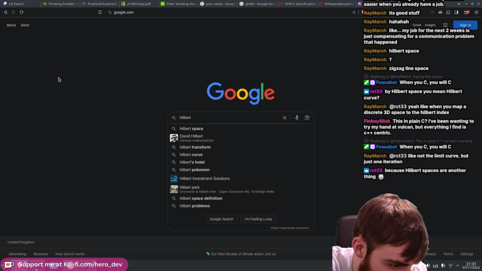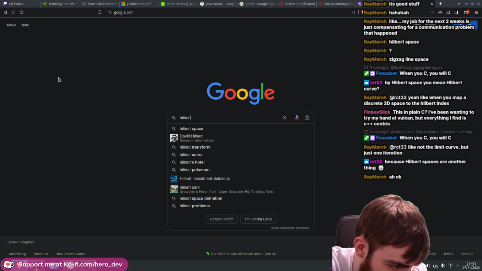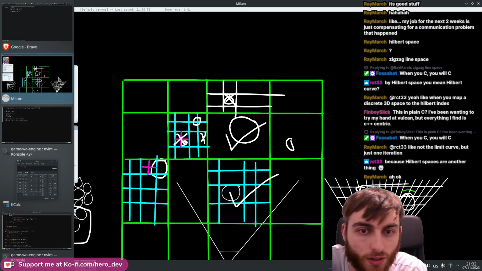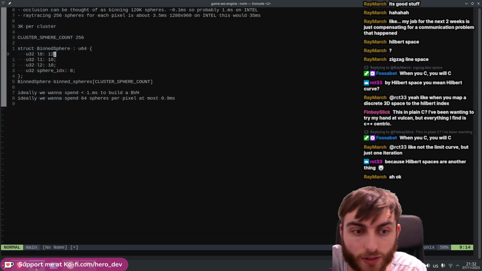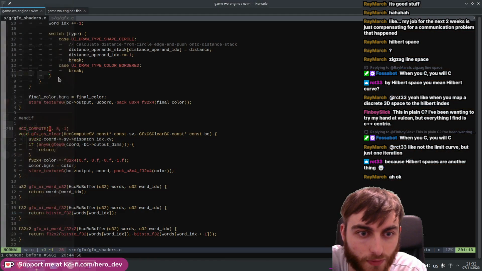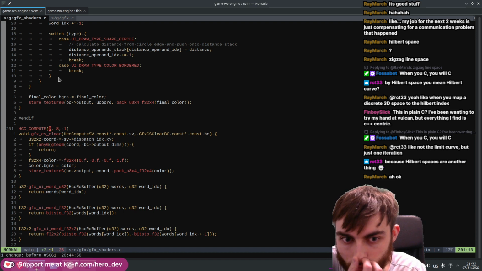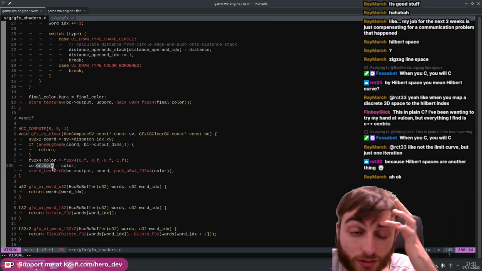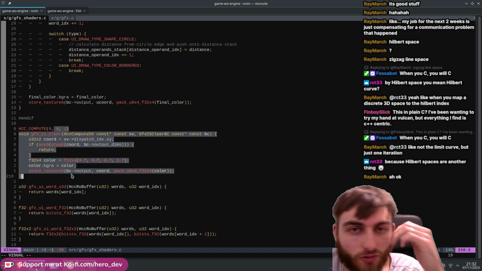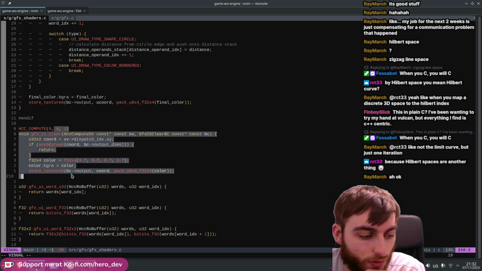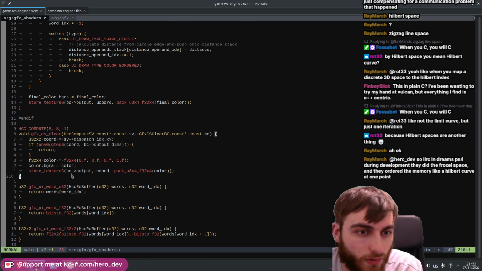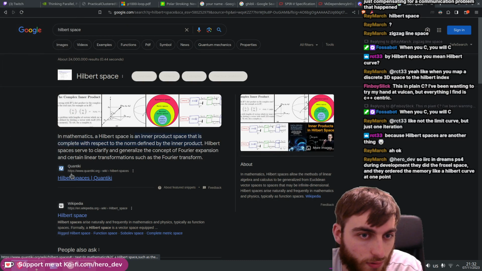Is this plain C? I've been wanting to try my hand at Vulkan, but everything is C++. Yeah, this is all pure C. We also have our own C to SPIR-V compiler. So we actually have our shaders written in C. Obviously, it's a subset of C, and it has some extensions like swizzling. But yeah, it's all in C. We can share structures and functions and stuff. Everything is written in C.